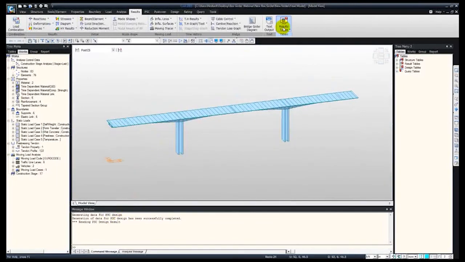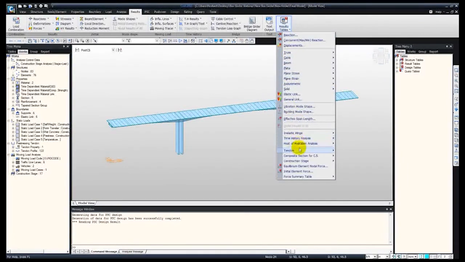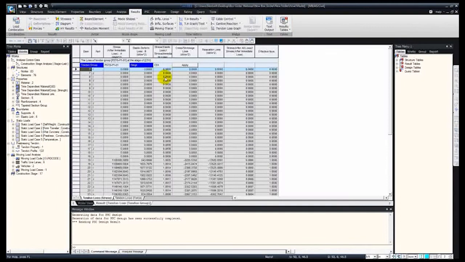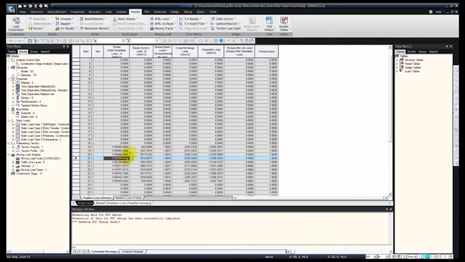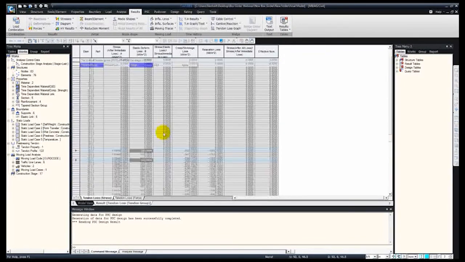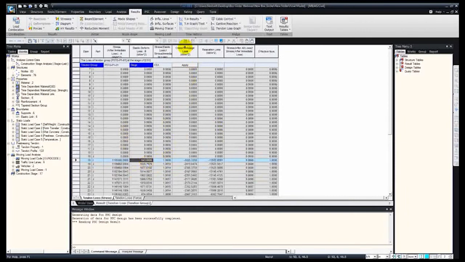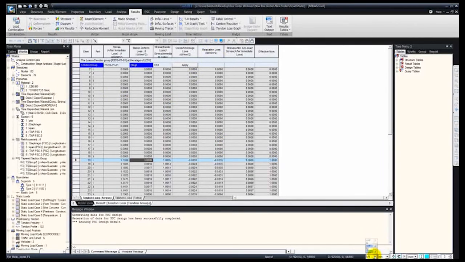Moving on to the tendon stress losses, we can check these in the results tables. So tendon stress loss, and as you can see over here, the stress losses are broken down into different components such as creep and shrinkage, relaxation loss, and so on. We can also change the units, so we can see these in megapascals.